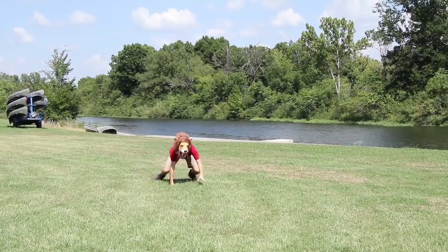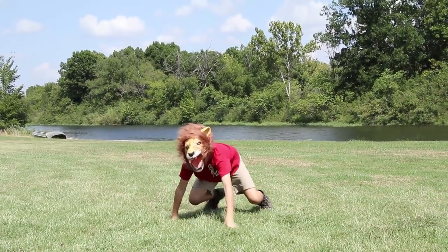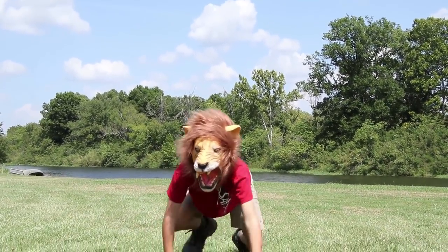Our next animal is a mountain lion, which looks oddly like an African lion. The steps to defend yourself against the mountain lion are: back away slowly, throw stuff, and then just pretty much punch it in the eyes, the nose — anything that will keep you alive. It's either you or the mountain lion. I just want to emphasize that these are only extreme scenarios when your life is actually in danger.